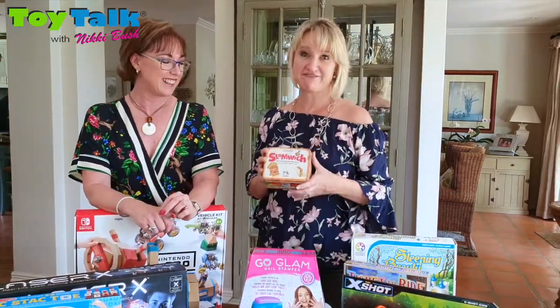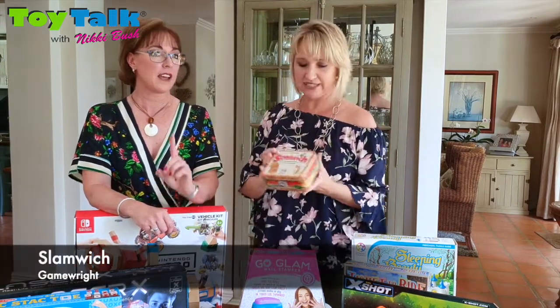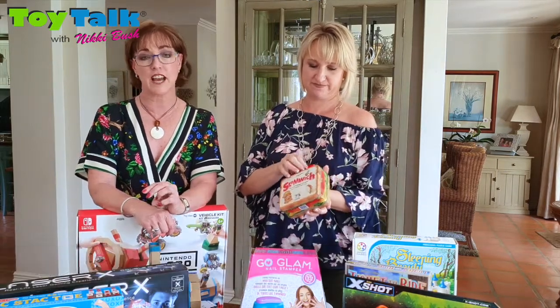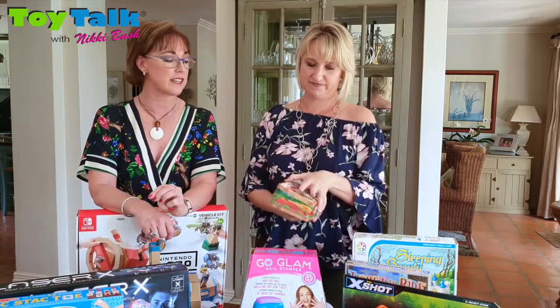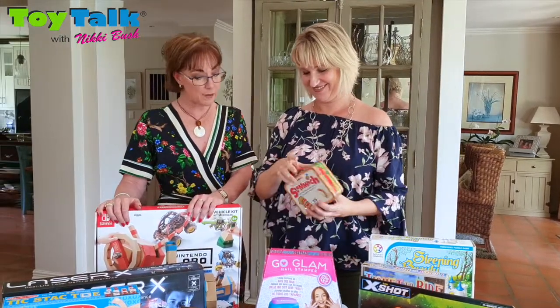One of my family's favorite games is Slamwich. Again, a beautiful tin — great for travel. The cards are loaf-shaped and it's a race to see how quickly you can make sandwiches and sequence the cards in the right order. And watch out — there is a thief who can steal your sandwiches!